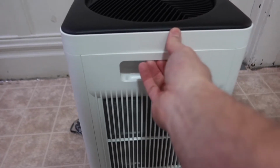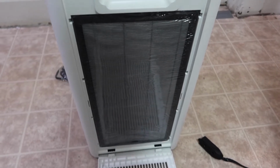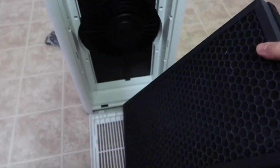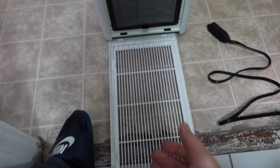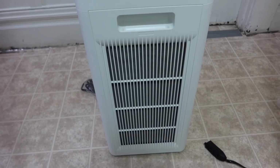Alright, so when we open up the other side right here, you can see the same thing is on this side. So you want to take off this side as well. Alright, so once we take out this side, you can see it's basically the same thing on this side, and same thing on the other side as well. So you just want to put it back in and then put back the cover as well. And then it's all set, you can turn it back on. So now let's plug it in and try it out and see what actually works.